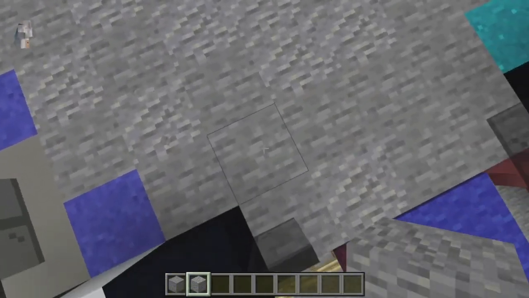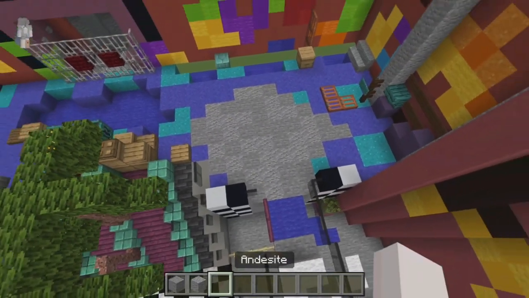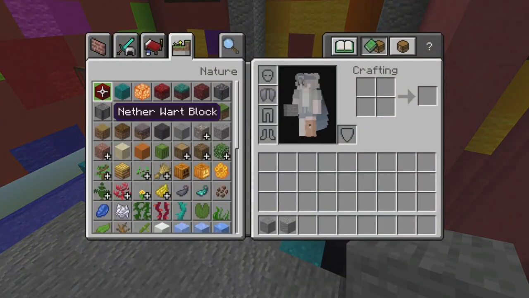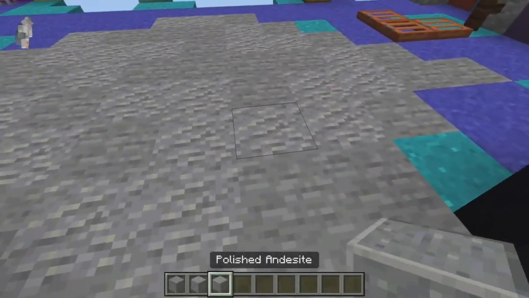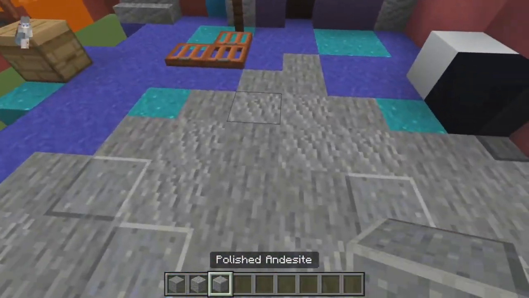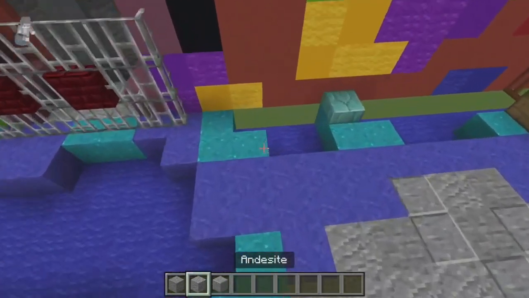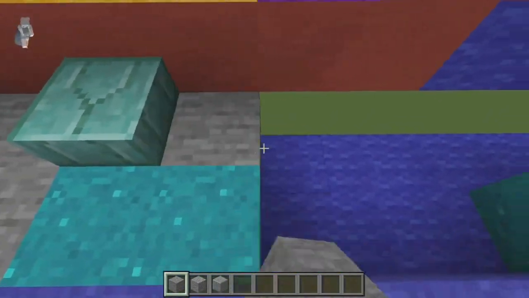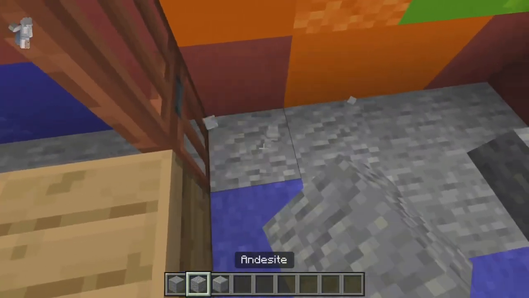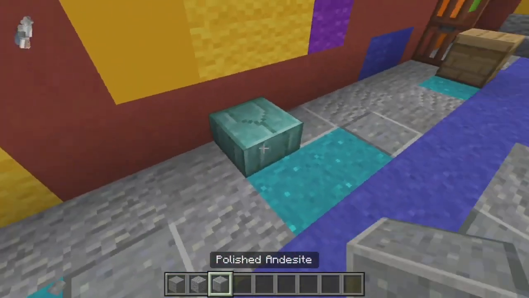Okay. There you go. And then also grab some polished andesite as well. Replace some of that as well with some polished andesite, and there you go. That's the way. I want to add some more. You can add as much as you want. You don't need to add the same as me. But basically, you're just going to go around and replace all of this. Just fill all this with stone, then replace some of it with some andesite. And some polished andesite. Okay, so I'll see you in a bit.